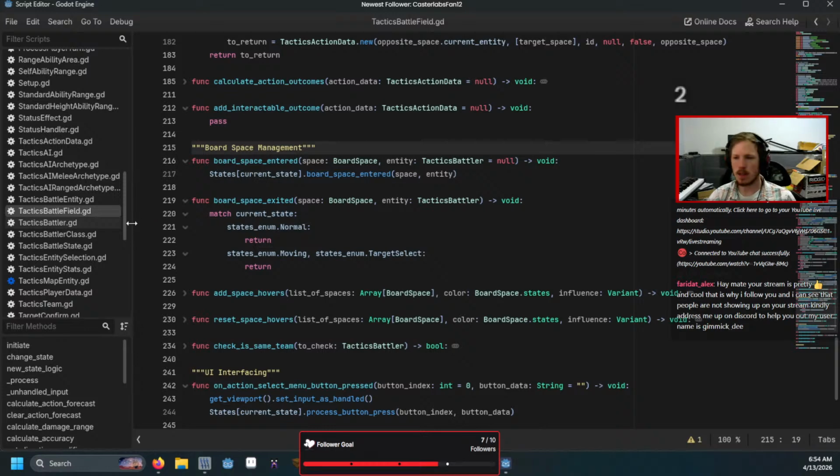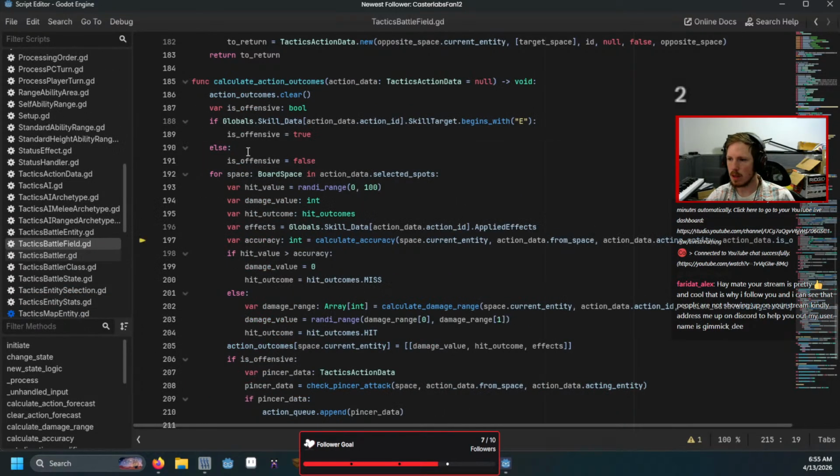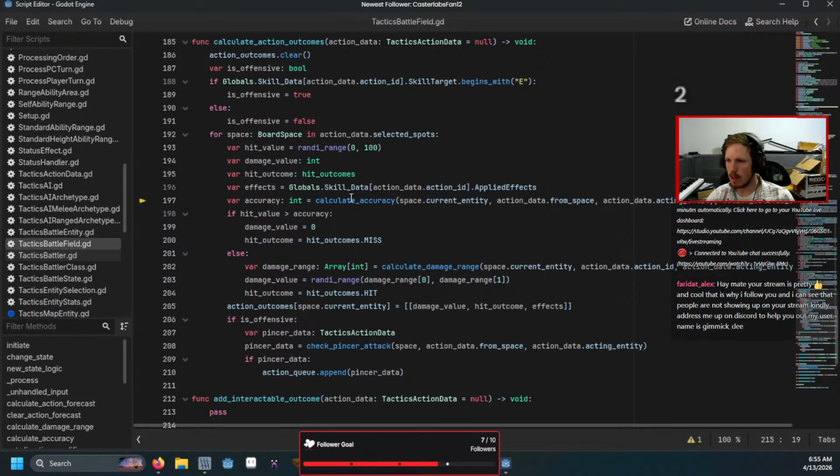So this one does a whole lot. It calculates the accuracy, calculates your damage range, it checks if it's a pincer attack, and adds it to the action queue. Oh, it adds the pincer to the action queue.